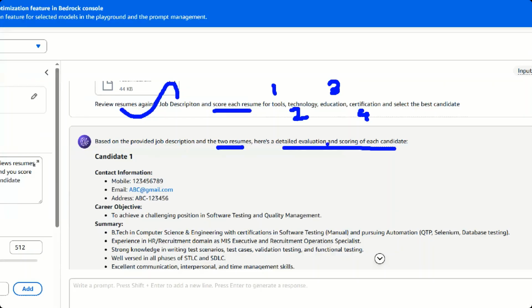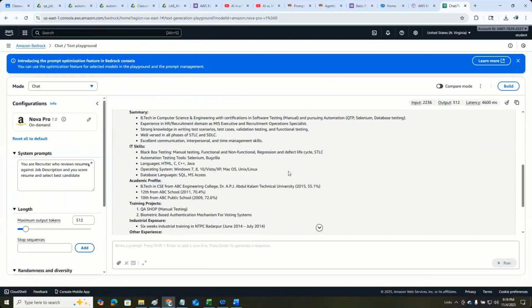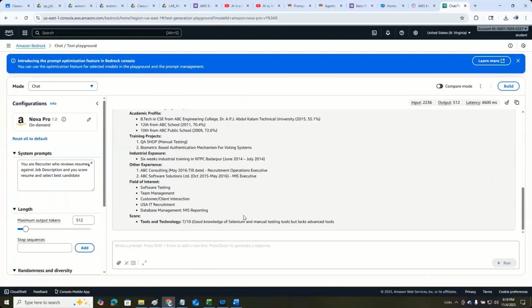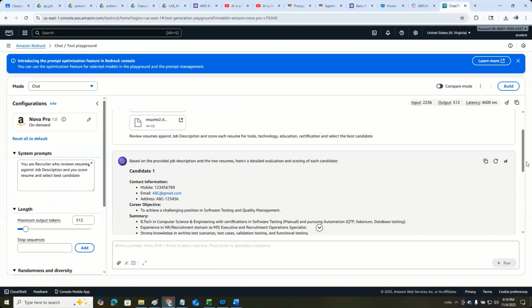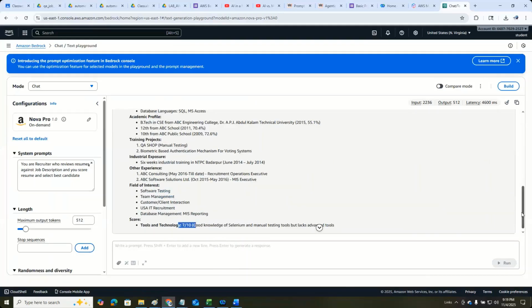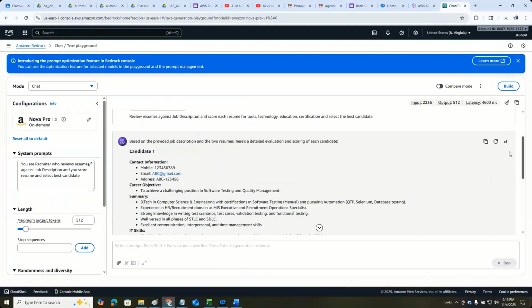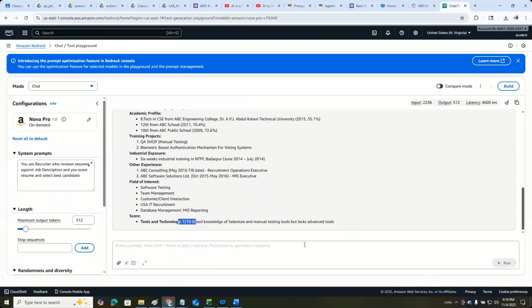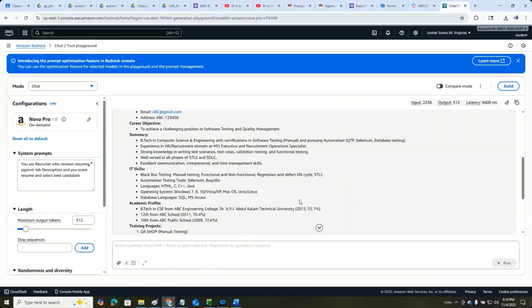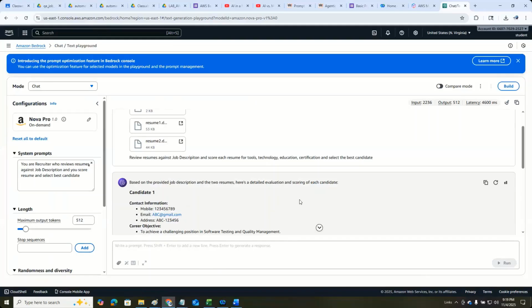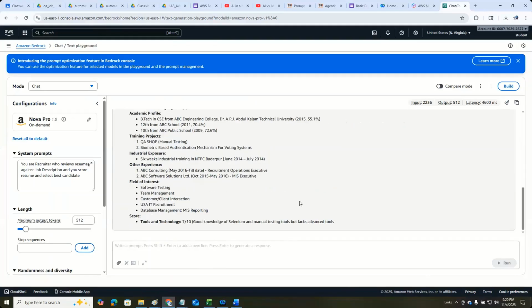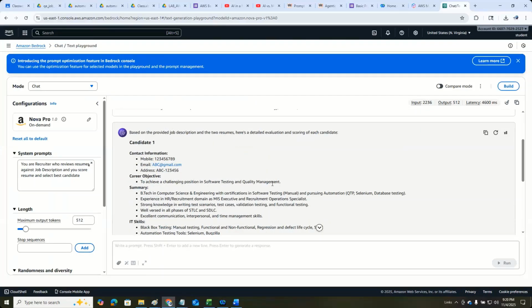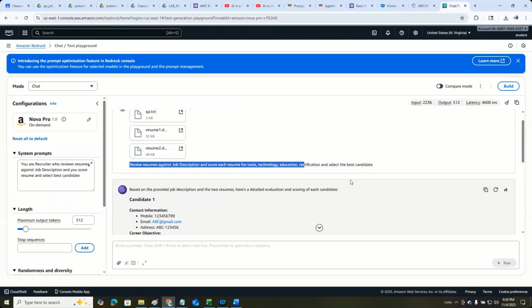Evaluation score. So it is doing that, right? It is doing all those things and scored this one 7.7 out of 10. So it says selected candidate 1. It just selected 1 based on the provided job description. Here is the detail score for each candidate. Why didn't the second candidate come? Did you guys get the second or no? No. Ideally, we should get 2. I would say, ideally we should get 2.